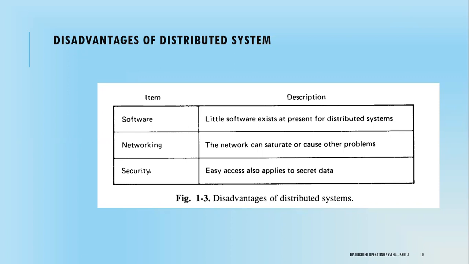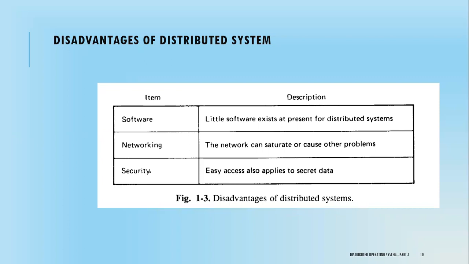What kinds of operating systems, programming languages, and applications are appropriate for the system? How much should the user know about the distribution? How much should the system do, and how much should the users do? The experts differ. As more research is done, this problem will diminish, but for the moment it should not be underestimated. The second potential problem is due to the communication network.